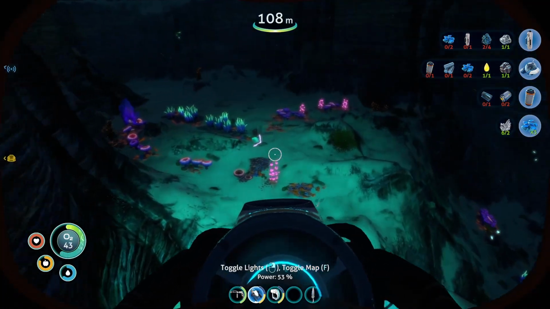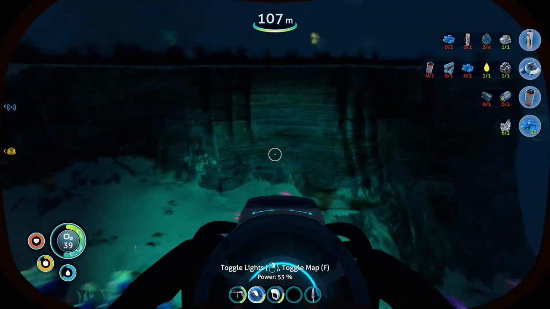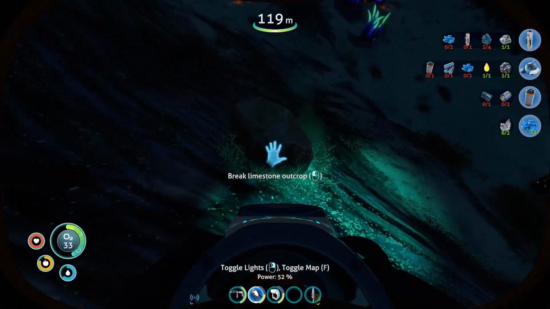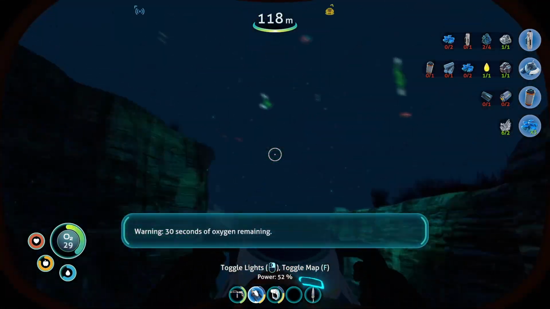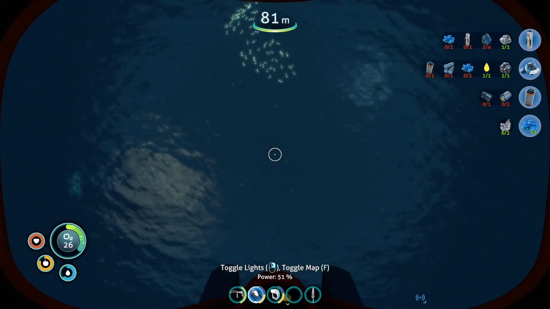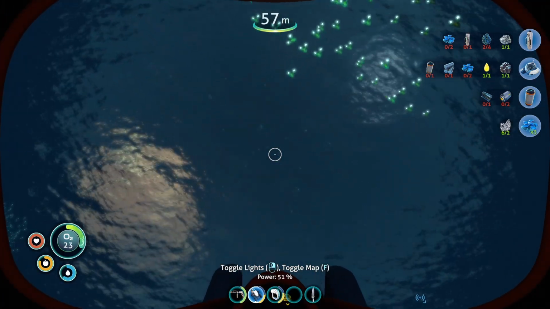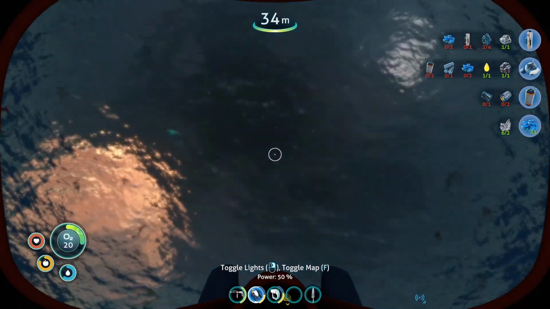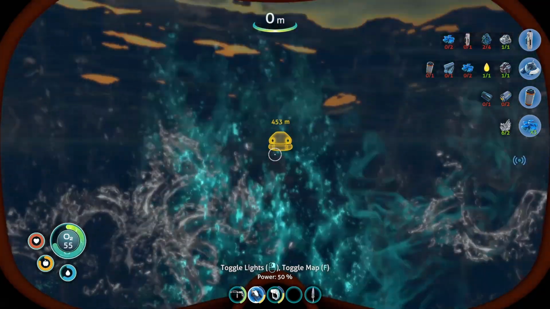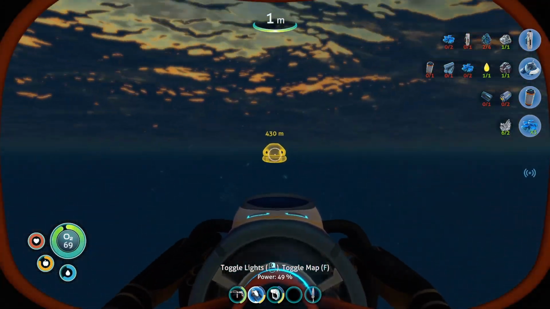Managed to get it on our first sandstone outcropping. We're looking for some more sandstone, but always use limestone, so we're going to go ahead and start heading back to our base. Once we come up for air, something tries to bite us on the way up, but we dodge it because we're just so dang fast.